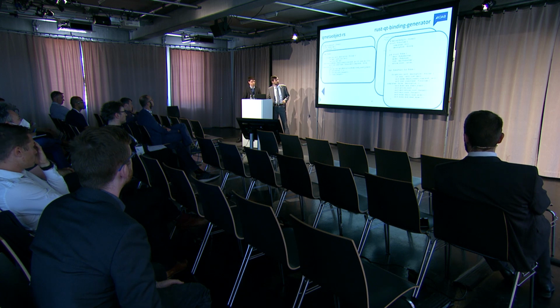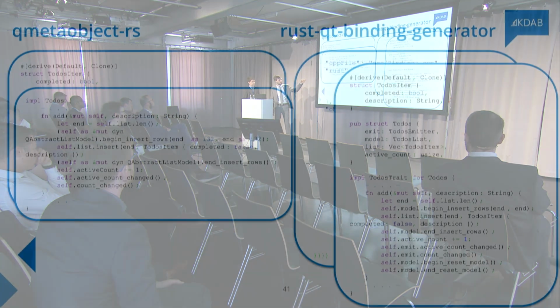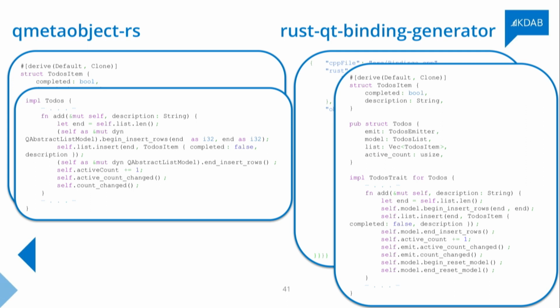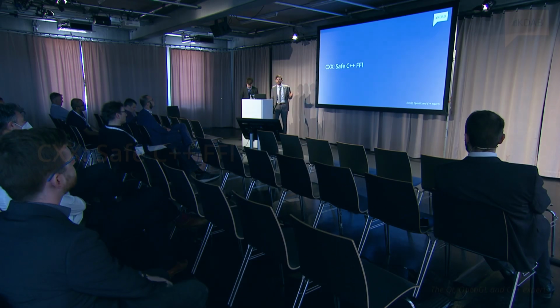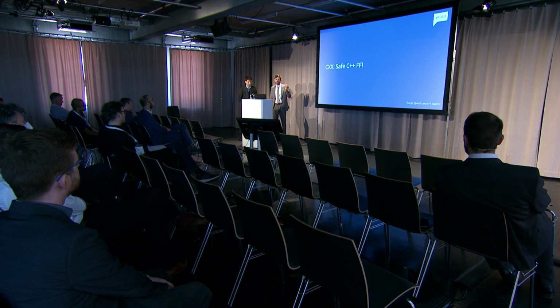And if we then look at what it looks like if you actually implement that code, you also still have to call the change signals on all the properties if you modify them. So you have to remember that, which technically is also kind of unsafe from a Rust perspective, because it's not really defined what happens if you just forget to emit the signal. And with the Rust binding generator, we also see that we just end up with a lot of code, and these are basically doing the same thing in our example here. Which then brings us to one of the newer libraries that can actually give you safe C++ FFI, which is exactly what we need, and which is what Andrew can tell you more about.